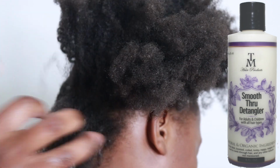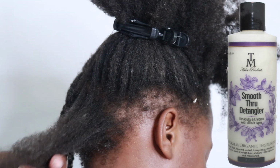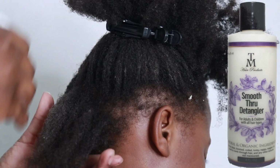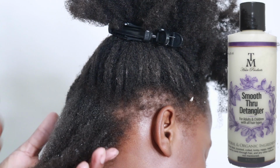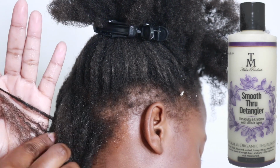So I showed you guys how I removed her braids. Now I'm going to show you how I detangle her hair. Her hair is 4C, very fragile. I like to saturate the hair with water, not dripping wet. That's why I use that spray bottle, because it's a very fine mist.